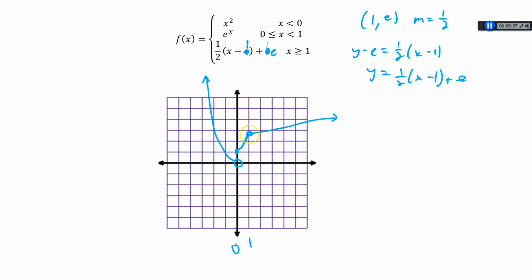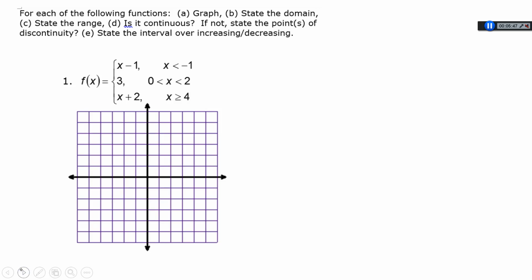So notice that it actually was continuous at x equals 1. At 0, we still had that jump discontinuity, but at 1, it just continued on from its spot. Pretty cool. Now we're going to try the problems that you have on your gold sheet. So I want to give this a shot and see if we can come up with these piecewise functions. If you want to try these on your own, feel free, and then you can come back and we can try them together.